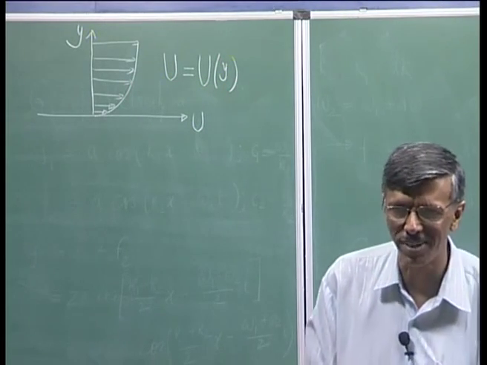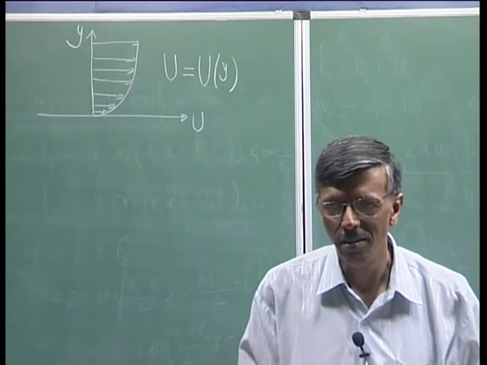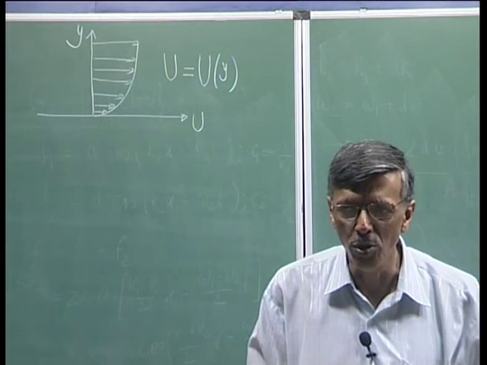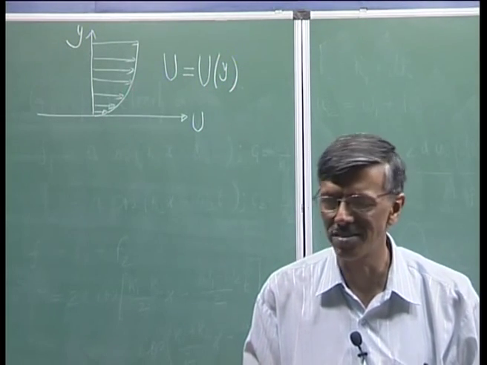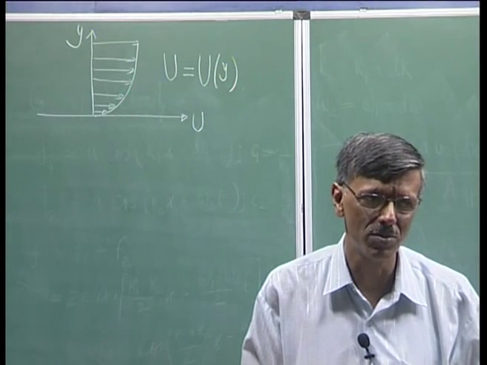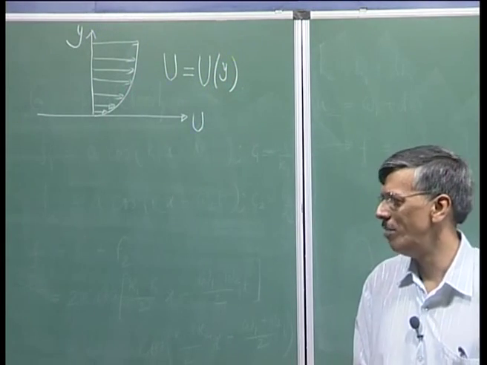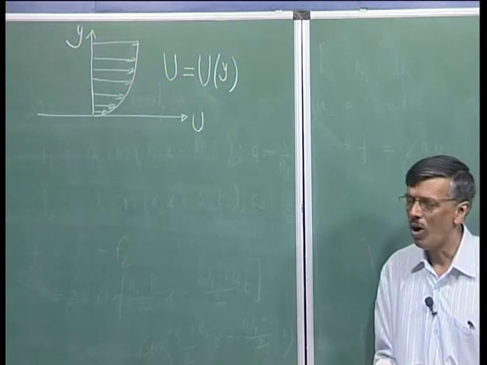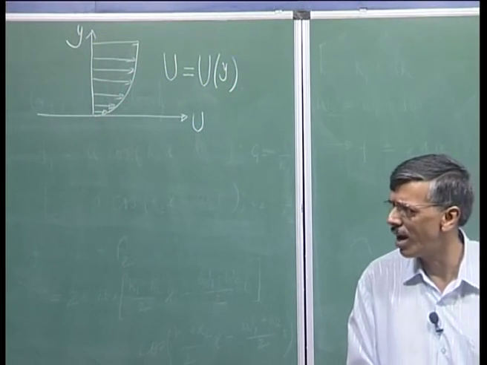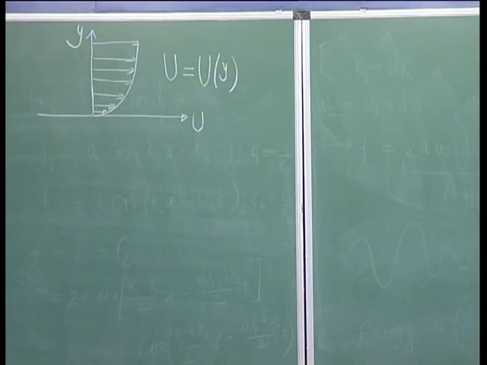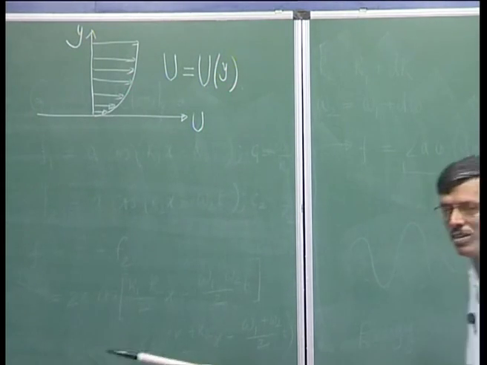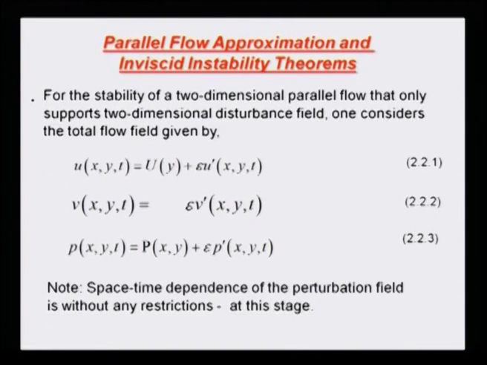This can attenuate. That's a very commonsensical clue that one would like to draw. That if there is some viscous action, it's going to attenuate the disturbance field. So, making that observation, all these giants of physics decided that instead of studying the viscous stability, they started studying the inviscid instability. So, what happens? What does this mean?